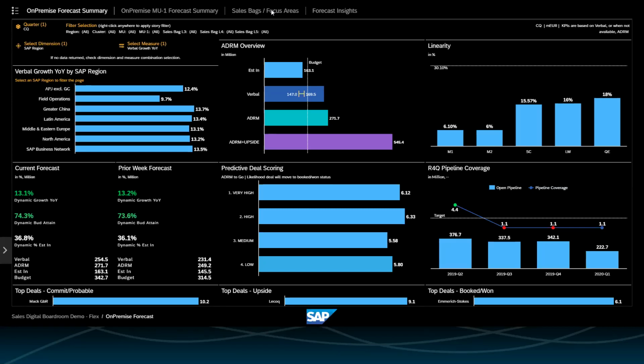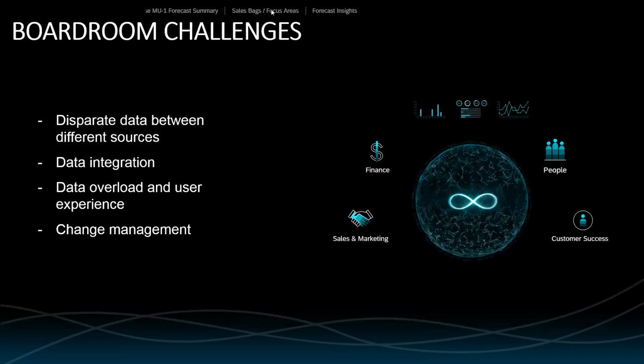If you go to the next slide, I think the most important challenge that we see with respect to boardrooms is that creating something like a digital boardroom is all about how we bring data together in a way that is consistent. That's the single most important challenge that we face, and most companies face, with respect to creating something like this. Now, obviously, there are tools to address some of these issues, but this is, for me, an investment that helps both the supervisory board and the executive board.